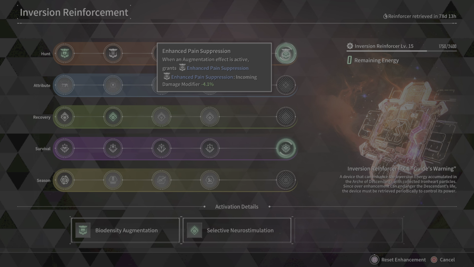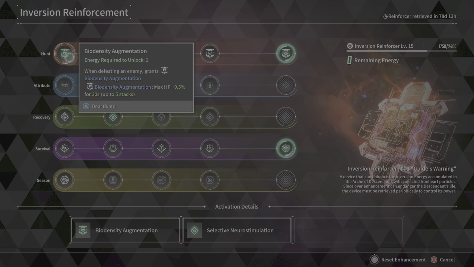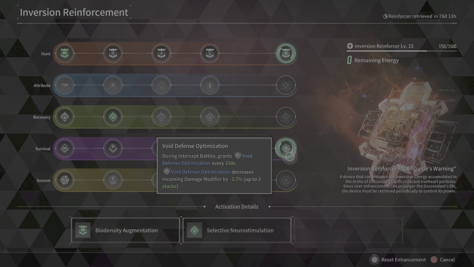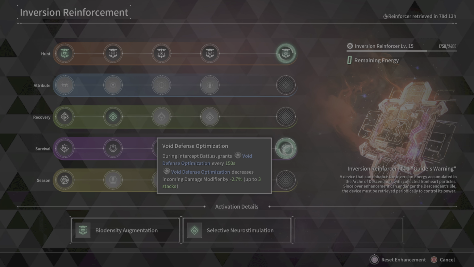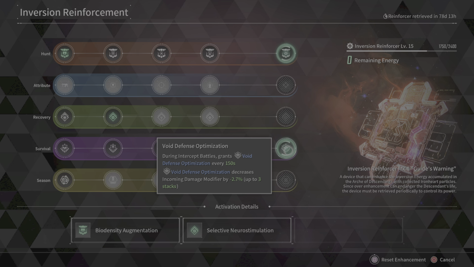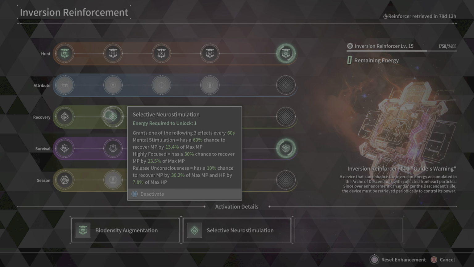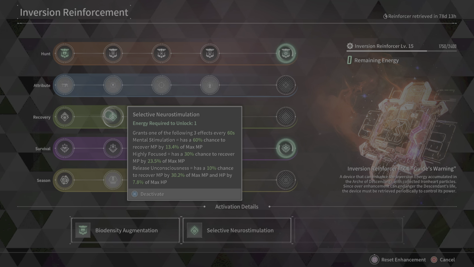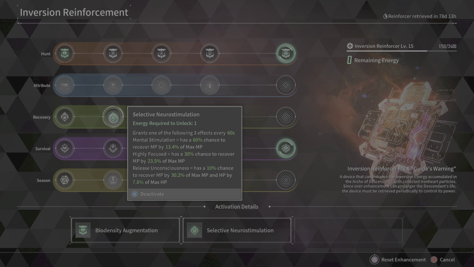And with this one, you get a just straight up 4.1% damage negation. So, you know, every 30 seconds, if you want to pop an ad in a boss fight, you're keeping a constant damage negation. I like this one because every 150 seconds you're in a boss fight, you just get another straight up 2.7% damage negation up to 3 stacks. And I've got this one active just because every minute you will get one of these 3 effects, which is some MP back or some HP and MP back, just at random. So personally, I thought that these were probably the best 3.